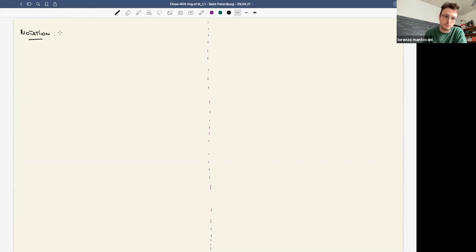In this talk, K will be a perfect field of characteristic not 2 and 3. Not 2 is more essential. I think you could do something in characteristic 3, but for simplicity we have excluded this case. For characteristic 2, one has to be definitely more careful. And perfectness of the base field maybe also can be avoided, but I don't want to go too much into these technicalities for the moment.